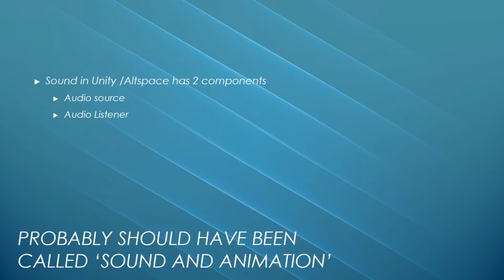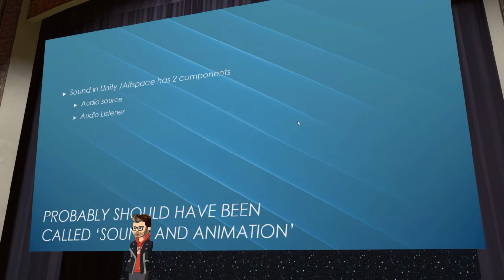I can use what they call spatialized audio that makes it sound like it's coming from a single point, and I can control how far that sound radiates. So if I want to do something like a radio or a TV or something small that's emitting sound, I could do something like that.